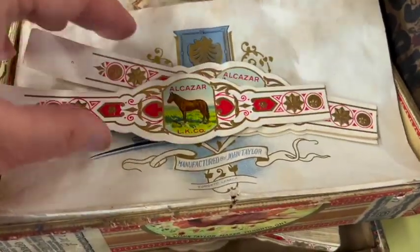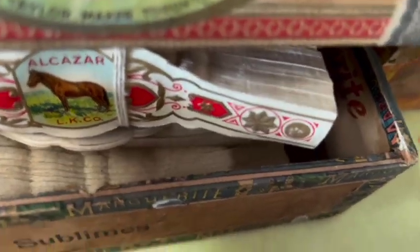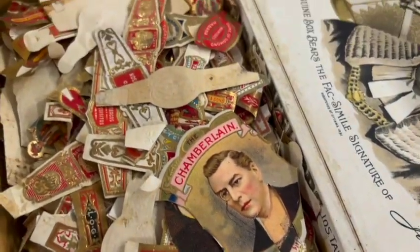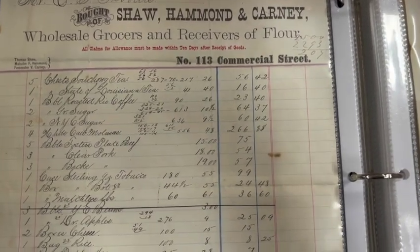So there are a lot of cigar bands here. I mean, there's got to be thousands of bands here. I'm not exaggerating. So I was thinking, boy, if they sold for $1 each or something. See how many there are? And they go on and on and on. Double layers. But I don't know a thing about them. And again, I don't have time to start a new project. I have enough stuff around here I need to sell. I love old stuff like this.